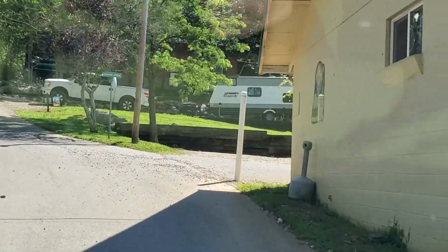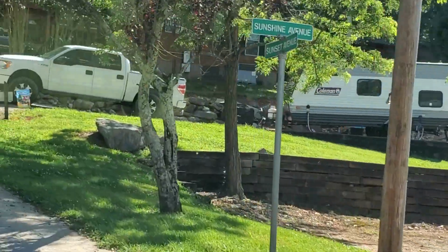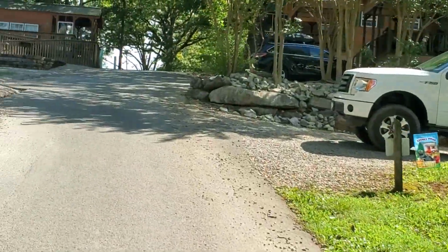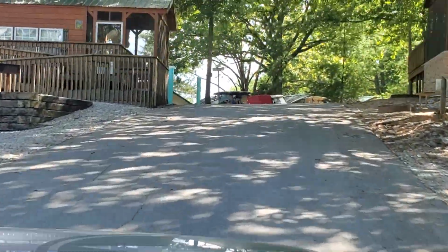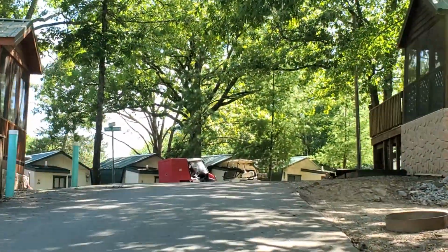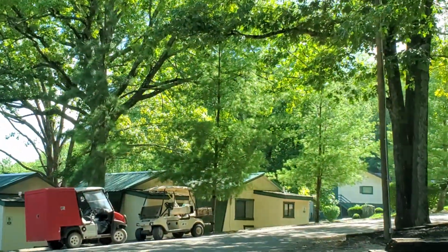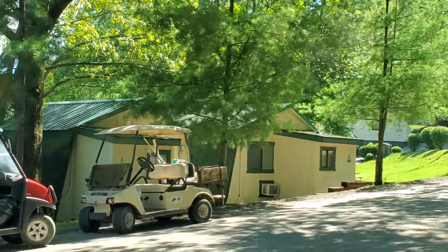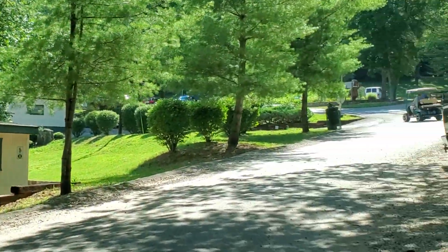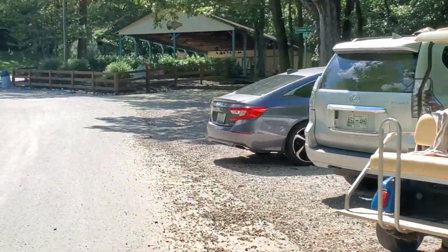Here's a restroom here. They have them throughout the whole campground. One thing I noticed, Lori, on this side of the campground, it seemed like the laundry rooms were next to the bathhouses, and they kind of kept those things hand in hand. There were quite a few laundry rooms that I remember seeing. And the men and women that worked here were extremely friendly. They kept everything nice and clean.